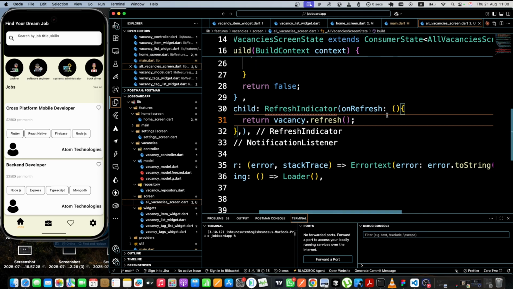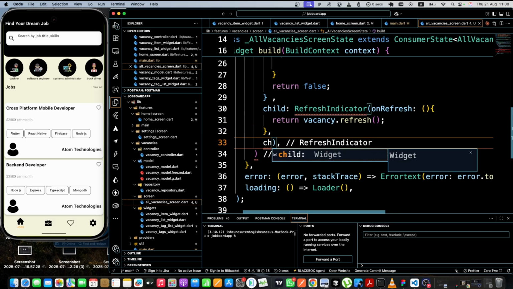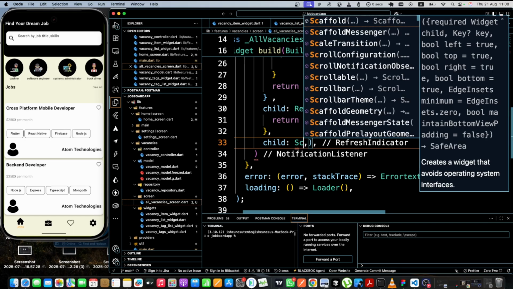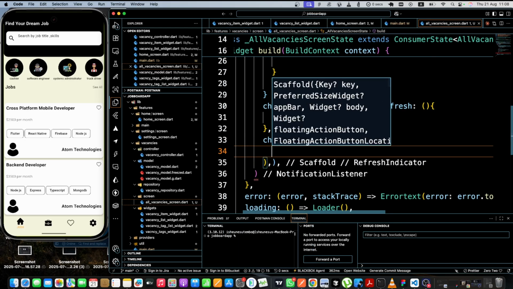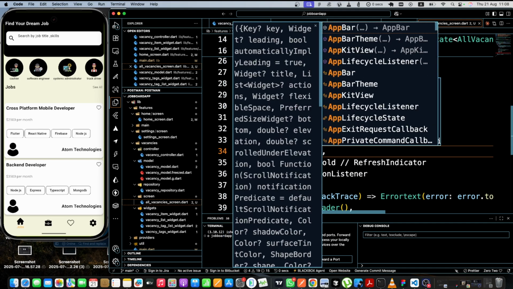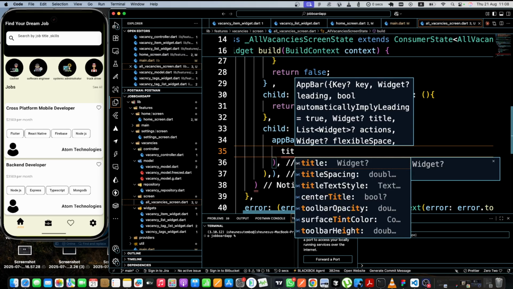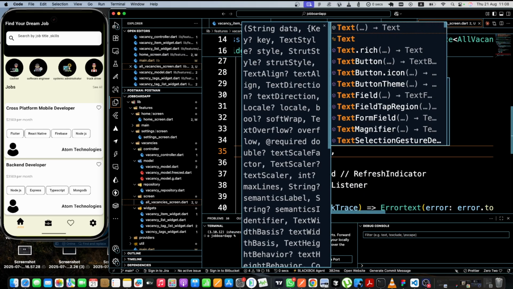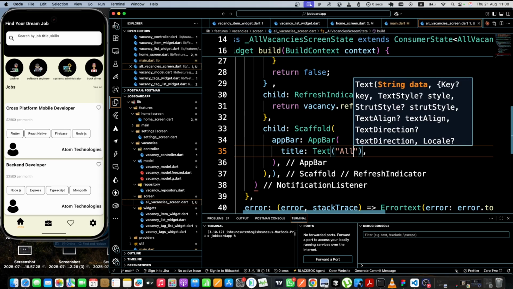And then for the child, we simply return the scaffold widget, and then we have an app bar, and the title is going to be a text. The text is going to be all vacancies.